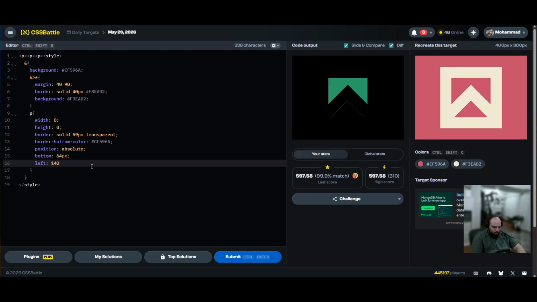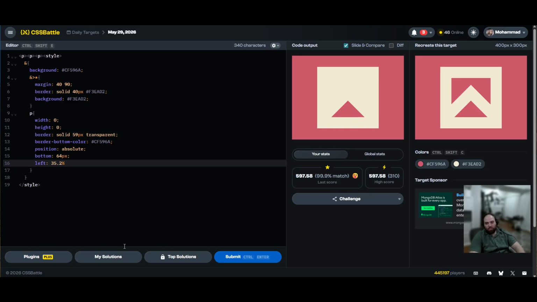Left 41, 42, 41.5. 15%, 20%, 30, 40, 30, 40, 35.1, point 2, point 3, point 4, point 5, point 4, point 3. Still getting those ghost lines, but it is what it is.